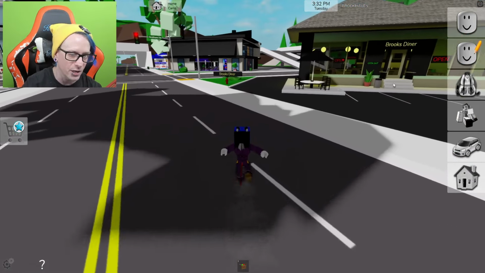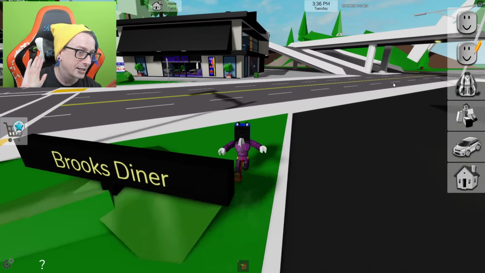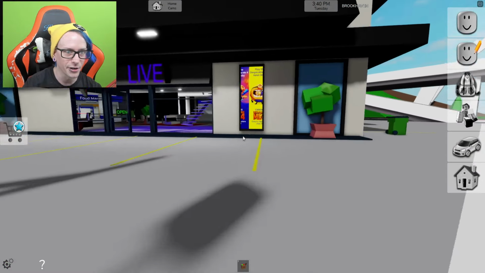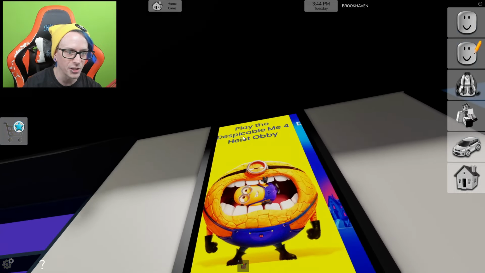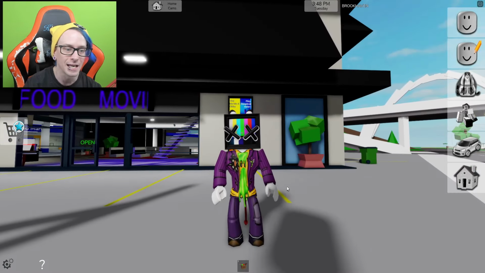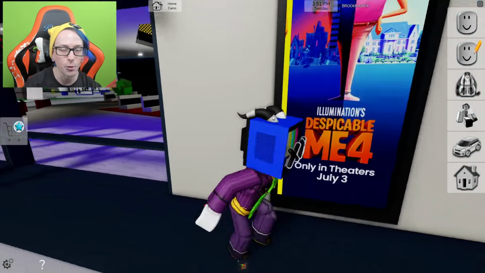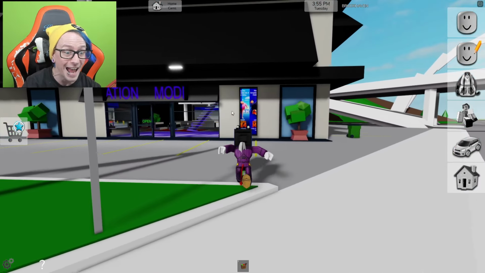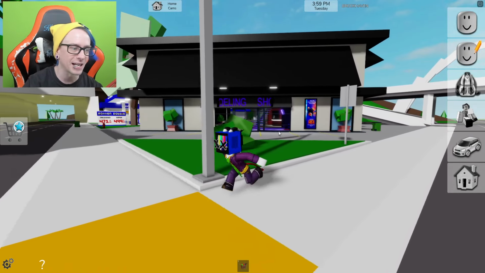So we're saving this for the end of the video because we did all the prop stuff at first. Now we're going to be talking about some of the other stuff. And we're going to be ending shortly. Don't worry. So this right here, for those that are wondering, is just promoting the new Despicable Me and play the new obby. That isn't part of Brookhaven. I'm sorry, my guys. That isn't a part of the game. I can't go over here and magically get teleported to an obby that they created for Brookhaven. No. That's promoting the actual obby. Brookhaven was asked to do it, probably got something for it, and that's how it works.